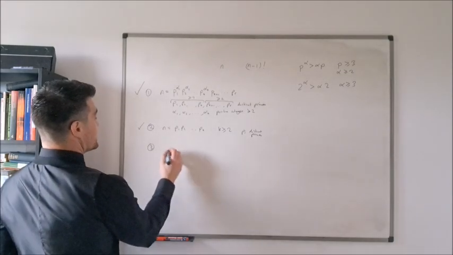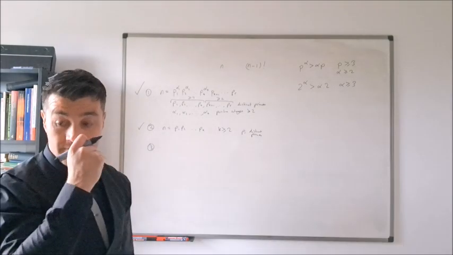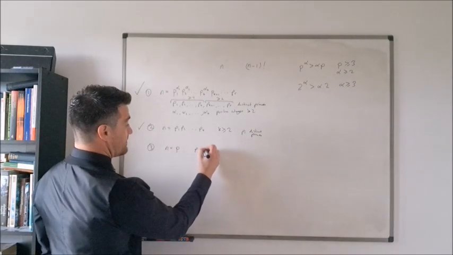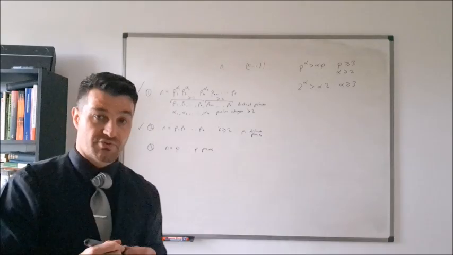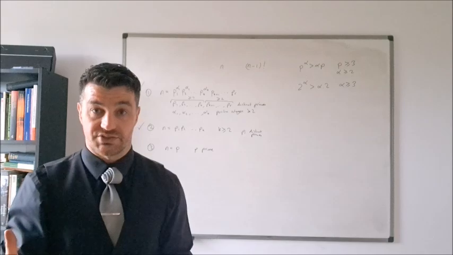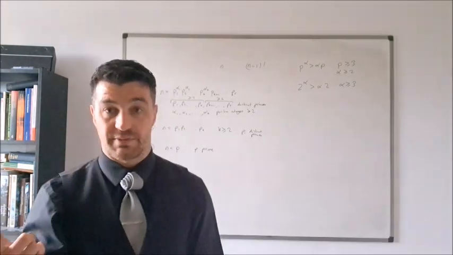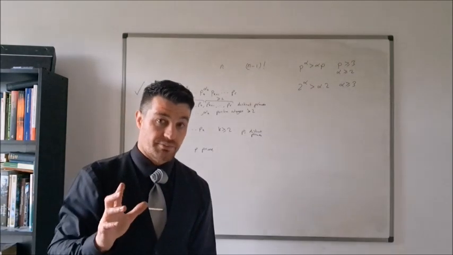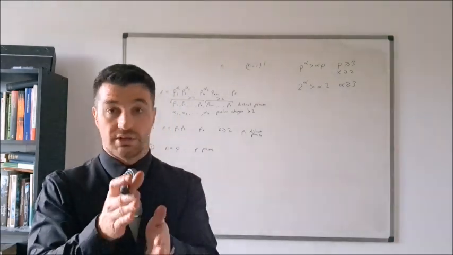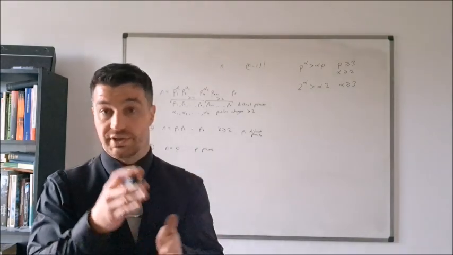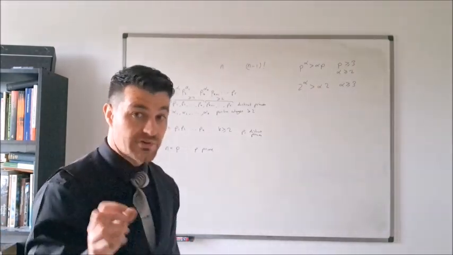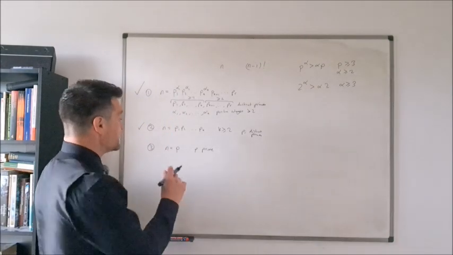What's case number 3? Case number 3 is when I've just got a pure prime. So n equals p, where p is a prime. Remember what it means for a number to be a prime number, very important. A prime number is effectively its own prime factorization. A prime number is divisible by 1, it's divisible by itself and nothing else. So if I've got prime number 17, I can't decompose this as a product of two numbers other than 1 and 17. But its prime factorization is just itself. Very important because that's what we're going to be using next.